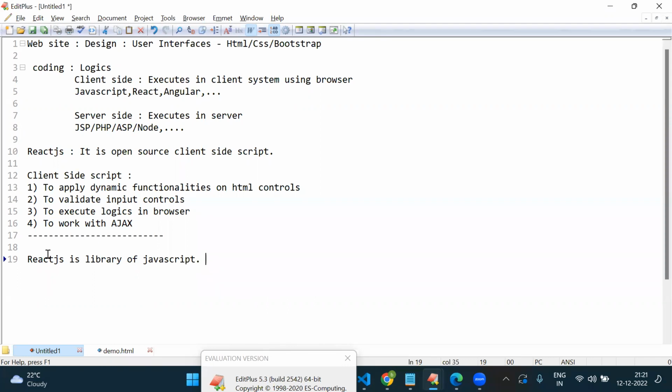Actually in Facebook, Mr. Jordan Walke, one of the programmers of Facebook, implemented React.js. He released the public version around 2013. The main reason was to implement chat-related functionalities. And it is maintained by Facebook Corporation.